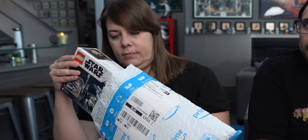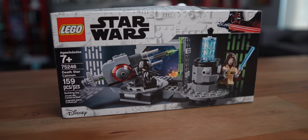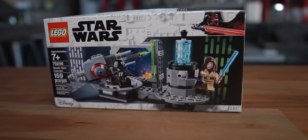This looks like it came from Amazon Prime. Sometimes when we get sent these, there's no note. If you send us something from Amazon, please leave a gift note. We got sent a Lego set — it looks like it's the Death Star cannon, and it's got Obi-Wan. She's not the biggest fan of following directions, but this one seems like a good baby step. It's not too huge — I think I can handle it. We'll start with this and build our way up to the Millennium Falcon or Star Destroyer. Whoever sent this, thank you — it's really cool. Once we build this, I'm going to put it by my desk.